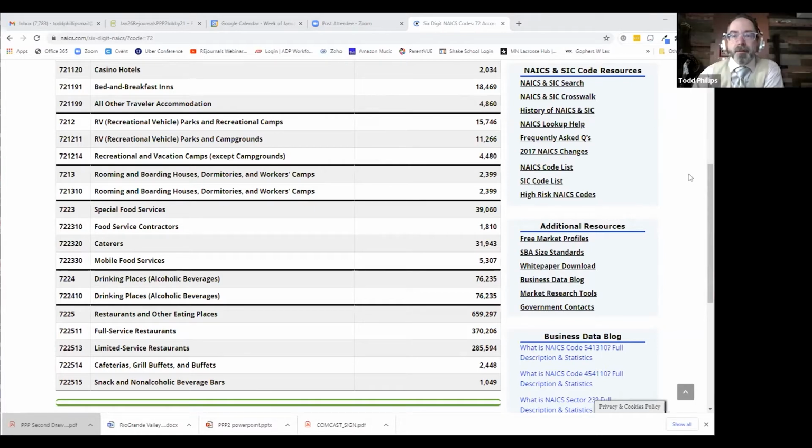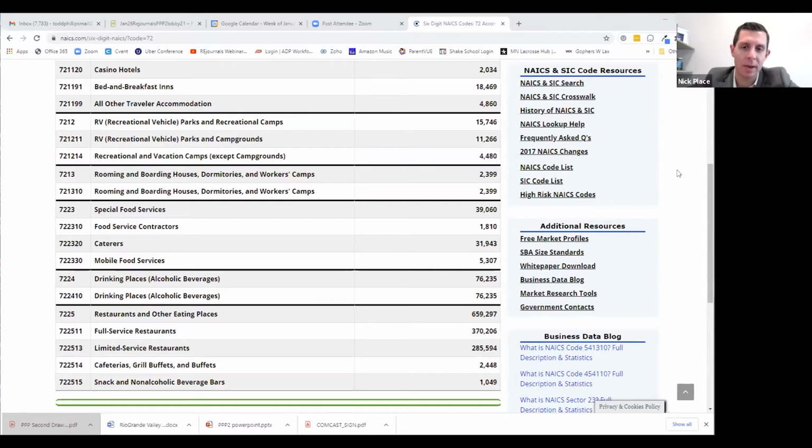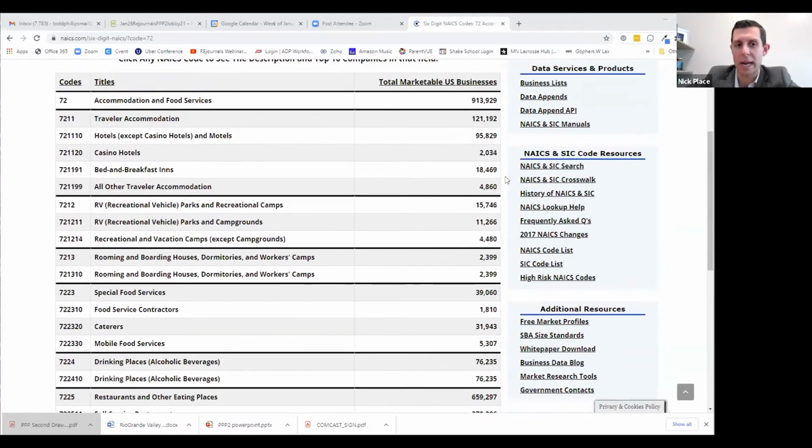So Nick, wrap up on this code. How do I get to 72? Yeah, I agree with Greg. Historically, it's never been something that people put a lot of time or attention to, and there was never any penalty for getting it wrong. It was just a data collection thing. We internally would do the same thing as we try to break out what segments and business types we do business with and how our client base is cut up. But again, that's just informational purposes for us. We try to get it right, but there were never real hard dollars on the line in terms of determining if you did get it right or not.